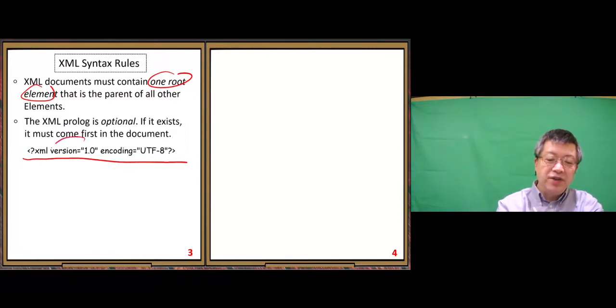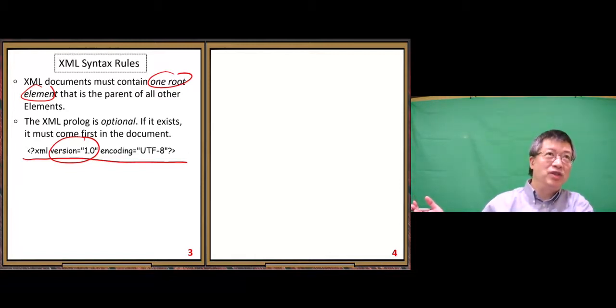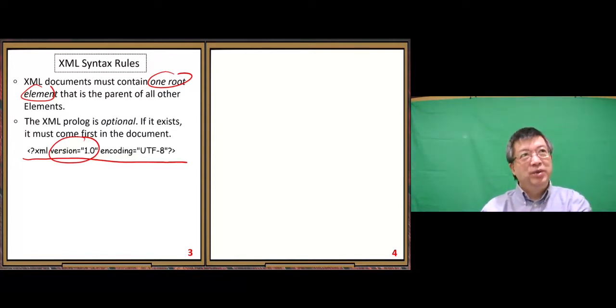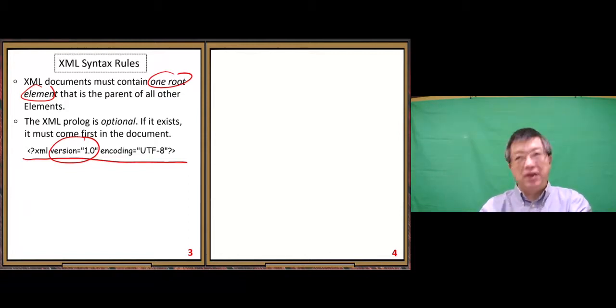But here you can see the version still uses 1.0. Still, we know the version 1.0 started from 1998. So after that, you can see not many changes, you know. There's still 1.0 because we know the structure after it was defined. People feel, yep, that's pretty much what we need. No significant changes. So that's why right now we still use the 1.0 version.